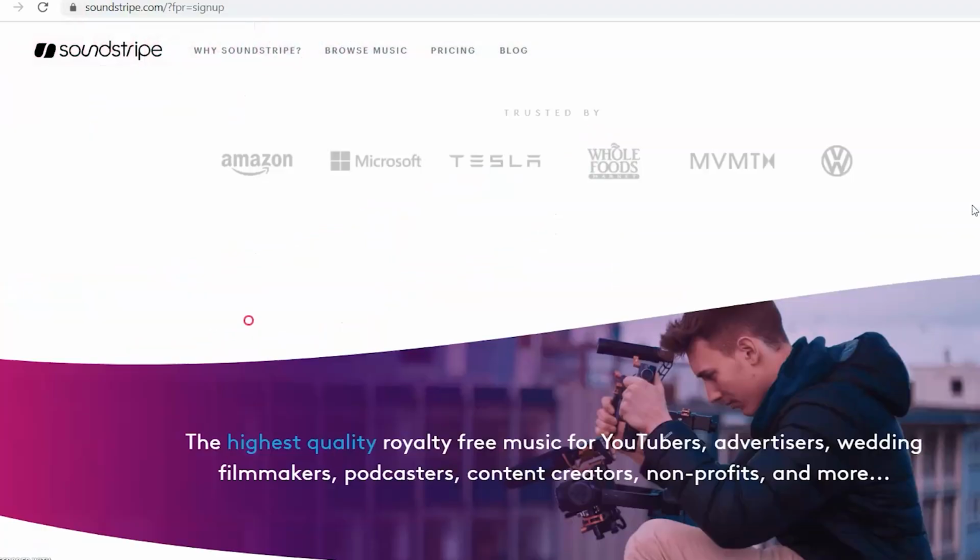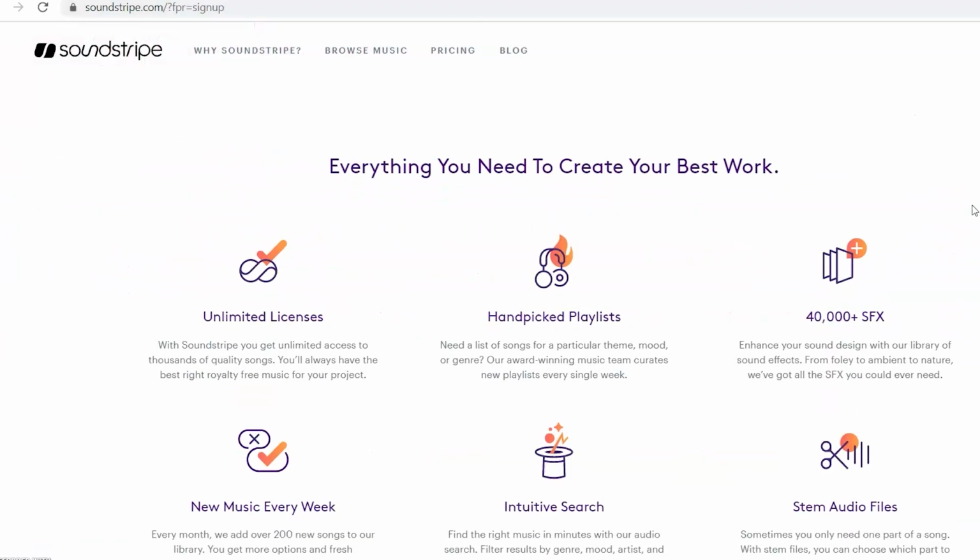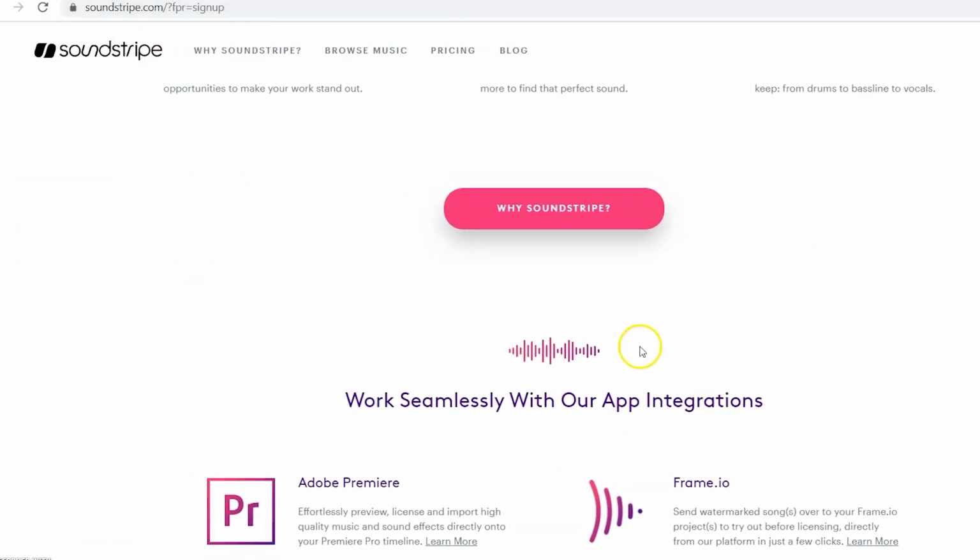I personally get all of my music on Soundstripe. Again, not sponsored. But they're a great music library with tons of different genres and different artists that all collaborate and put their music on there. It's a very low subscription fee and it's entirely royalty and commercial free. So be sure to use whatever is on there. And I could not recommend this site enough.